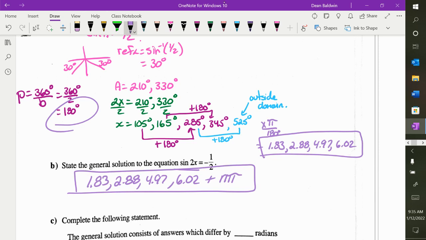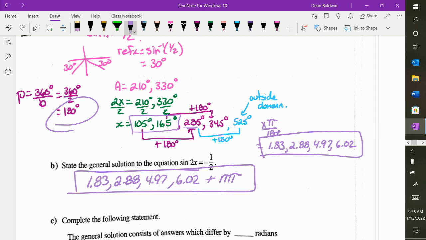Okay? So you can literally take all of those, or you can realize you really just have to take the first two, because if I add 180 to that, I get that one. But if you want to be safe, just take them all and add multiples of the period. Yes? If you were using tan in this case, would it be different? The period is pi or 180 over b for a tan graph. So if we had to divide by 2 like this, then it'd be 90. So it would be plus n pi over 2? Yeah.